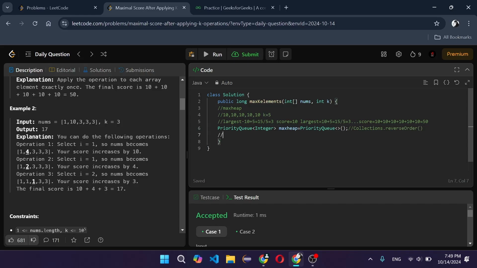Or else, another method is that we check which one is greater. Comparing, we can also use a comparator operator. I am going to use an arrow function here. This one is an arrow function.